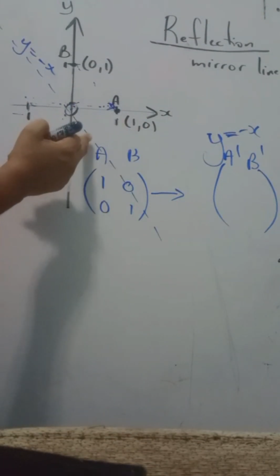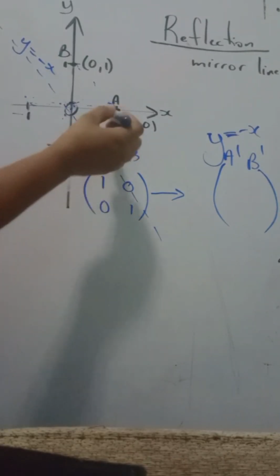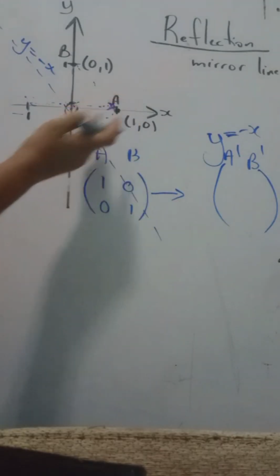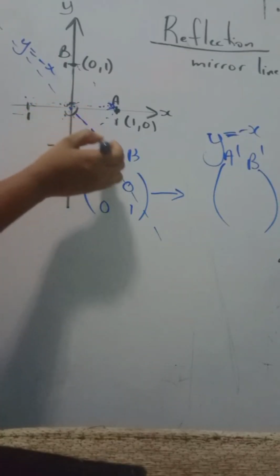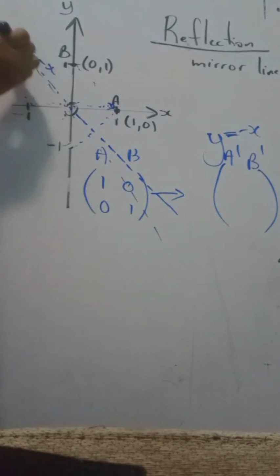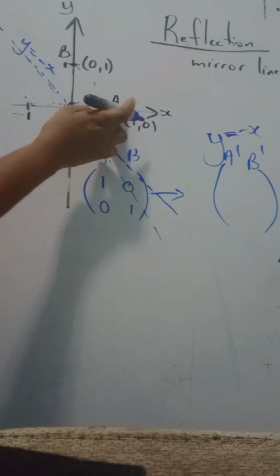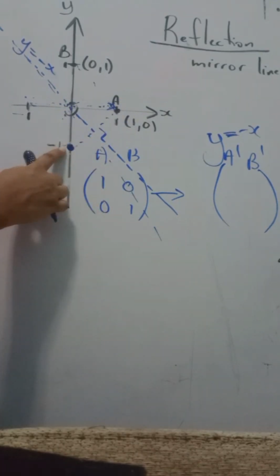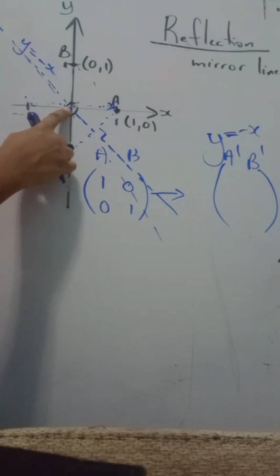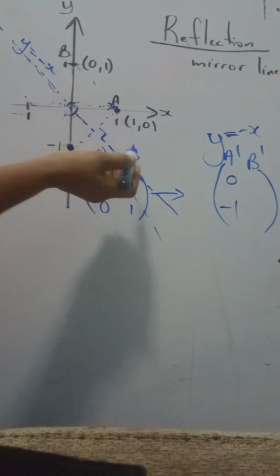Here is A. Here is the mirror. My line isn't perfect, but it's a semblance of what it should look like. Remember that when you reflect, it should go on the opposite side of the mirror. Let me see if I can fix up my mirror line a little bit here. All right. It should go on the opposite side of the mirror, and also perpendicular, so if A is here, it would fall over here. What's this location? The location of A prime would have been, remember we read X first, then Y second, so that's 0, negative 1.